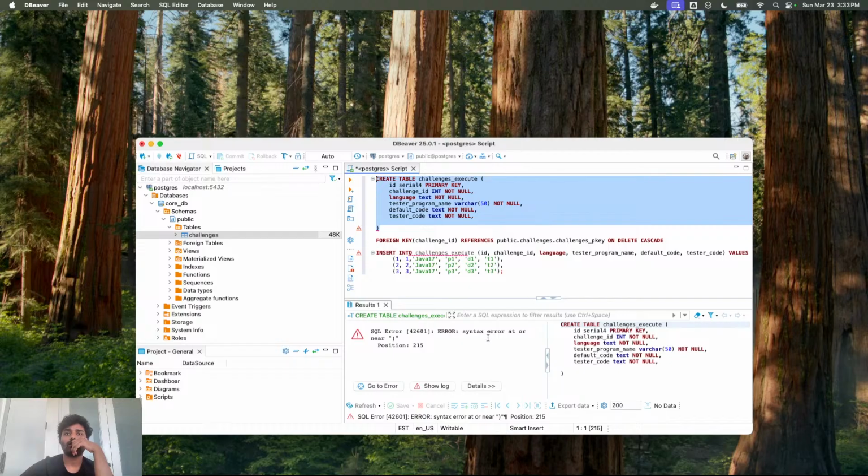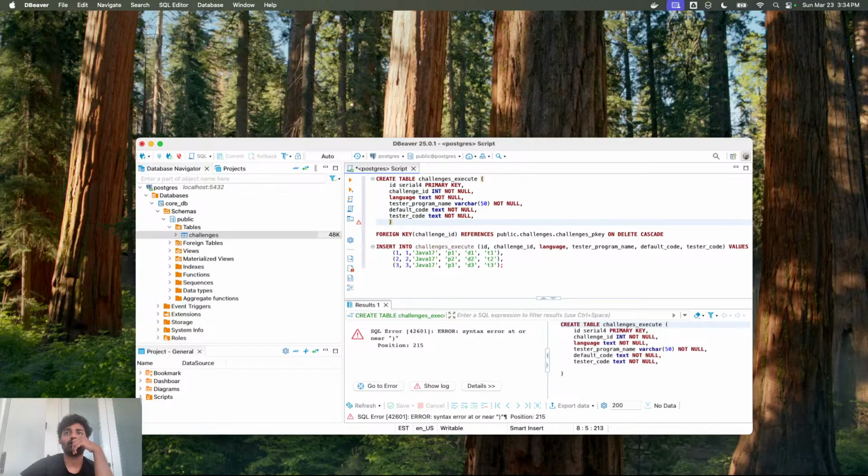Syntax error at or near. Why is there a syntax error here? Why is there a syntax error?